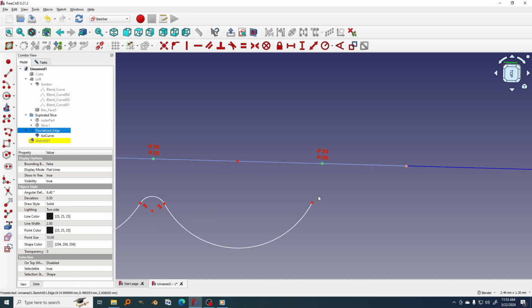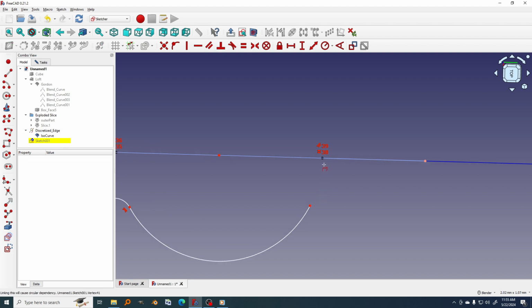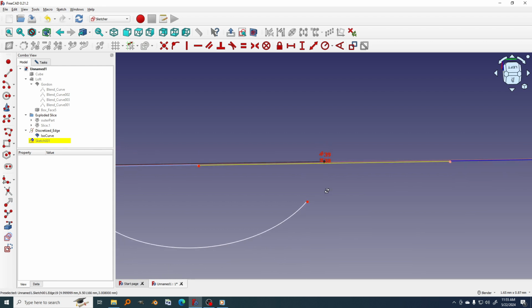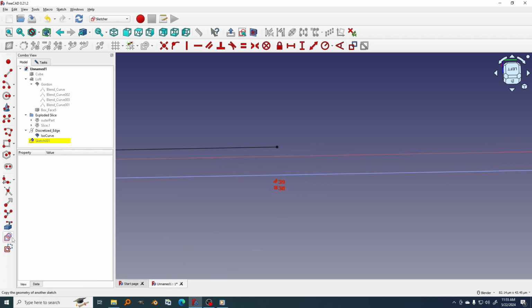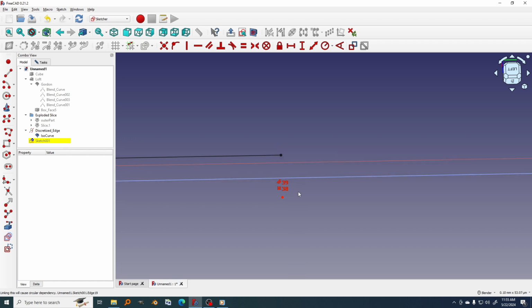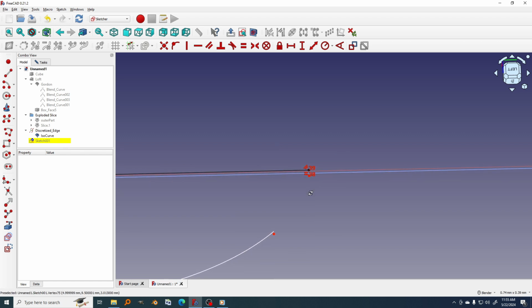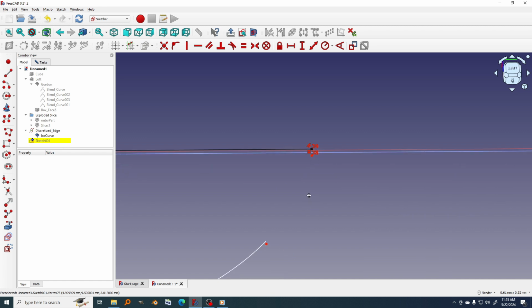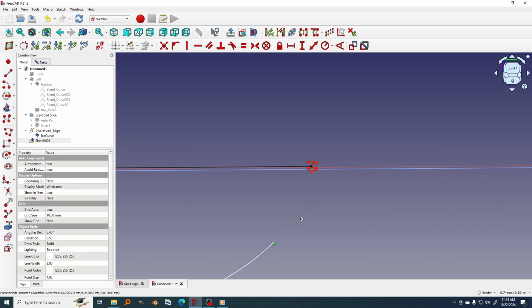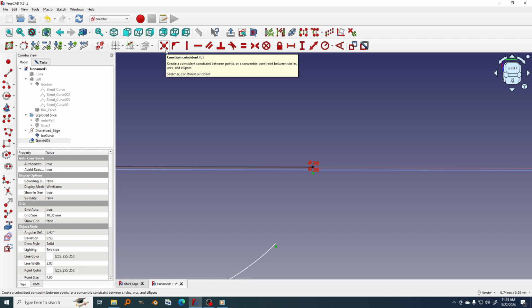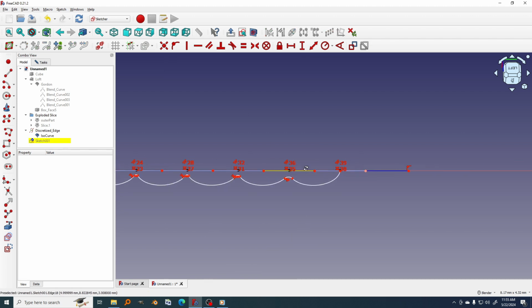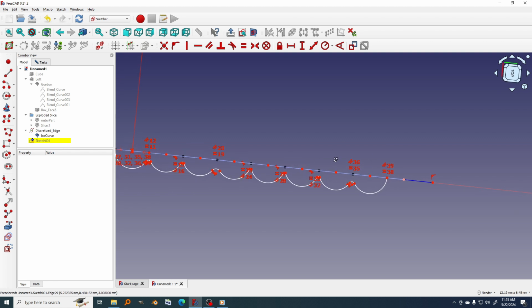Okay, I want to connect this point and the last point together, so I will reference again, I will reference this point at the end, this one. Let's see, zoom in here and reference this one. Okay, now we have this point. Now I select this point, okay, and this point, and let's set this constraint. All right, so let's go back to our sketch view.